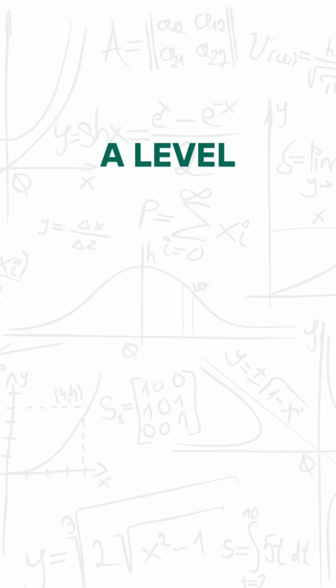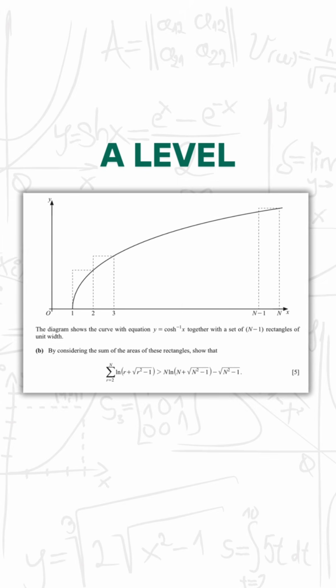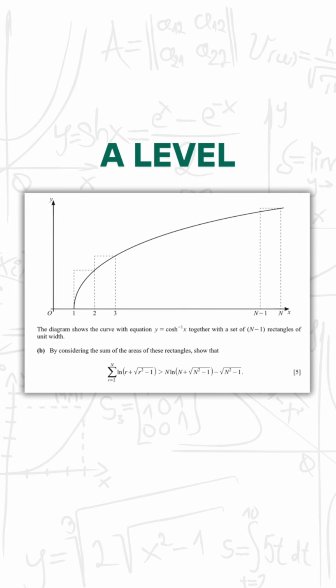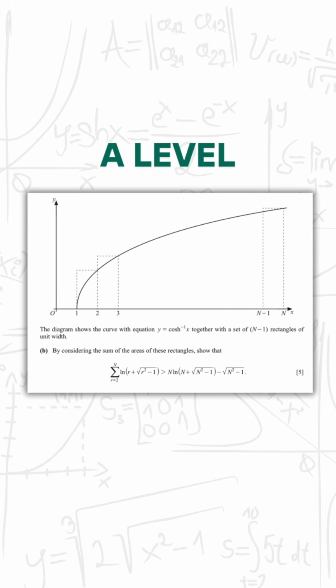And look at this next problem. You have the diagram that shows the curve of a hyperbolic cosine, and you need to figure out a specific inequality, and you need to prove that. I'm almost certain that Calculus A, B, and BC students do not see these types of problems on their exam. So already they're testing skills that are way above a traditional curriculum at a US high school.